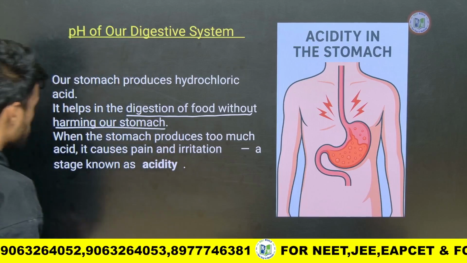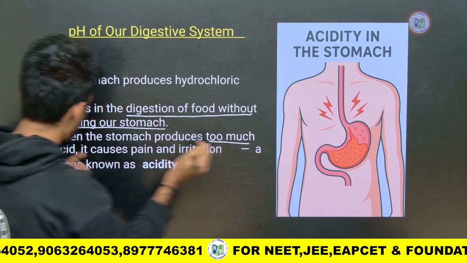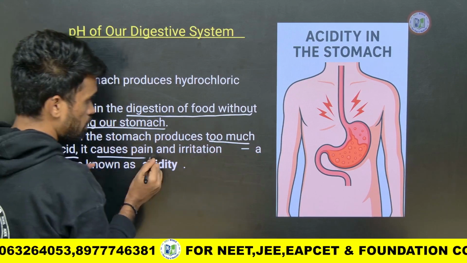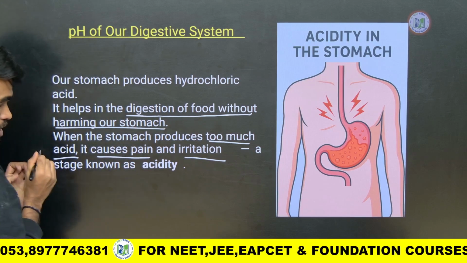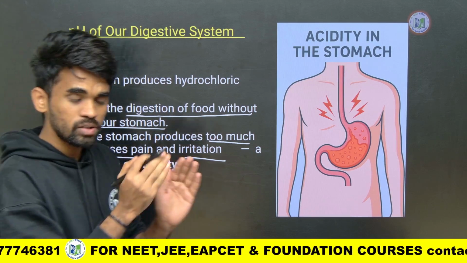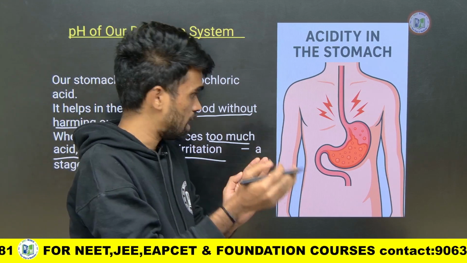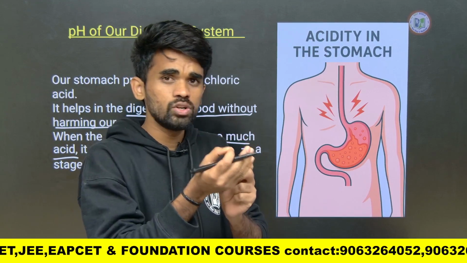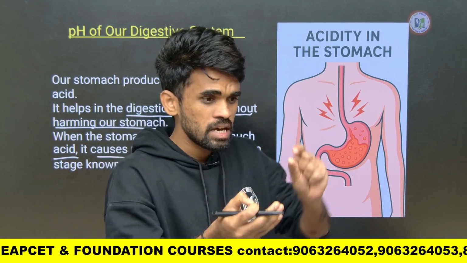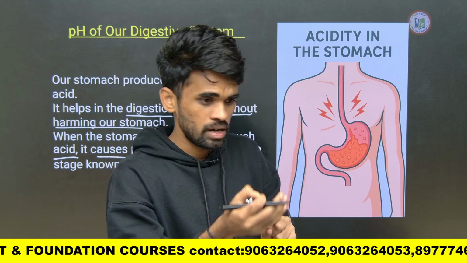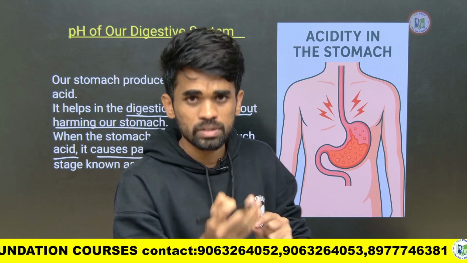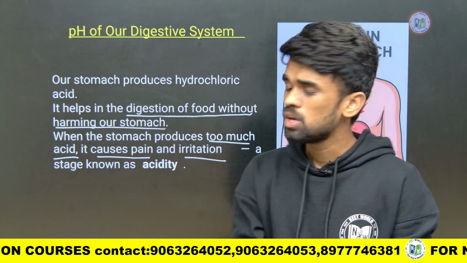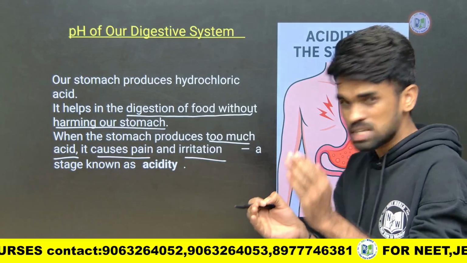Okay, so now when the stomach produces too much acid, it causes pain or irritation. You will feel irritated or suffocated, and mostly you may also face pain. Too much acidity also causes some kind of wounds or infections in the stomach, so this is a serious problem again. Whenever you feel like that, it is better to consult a doctor.